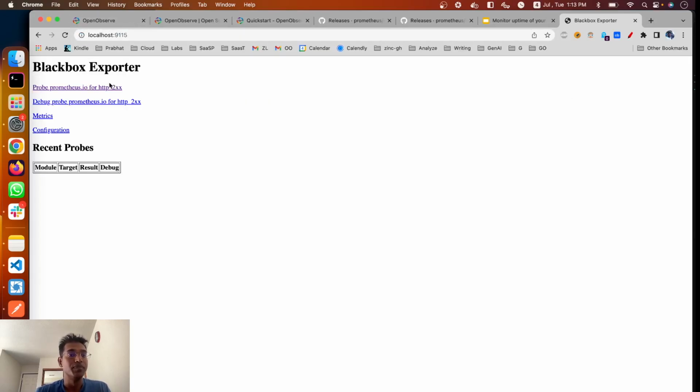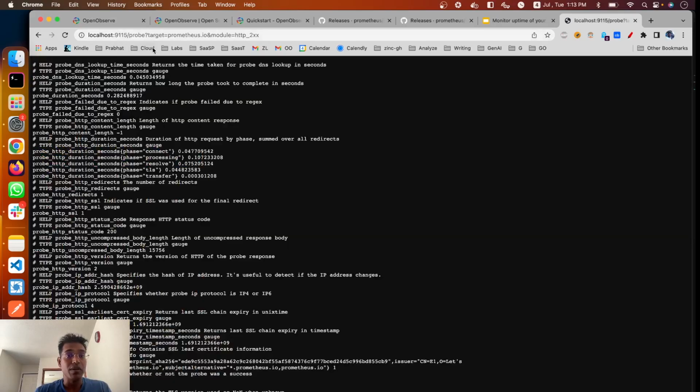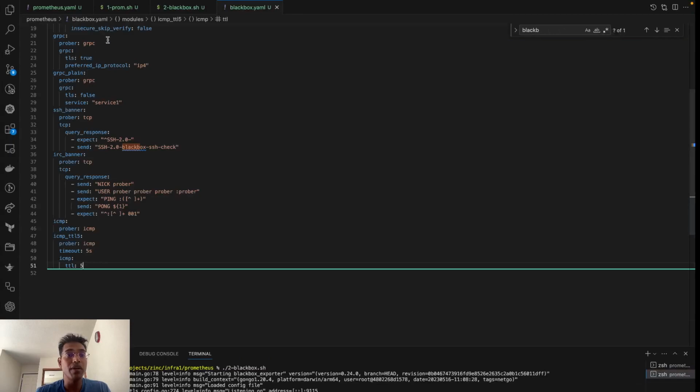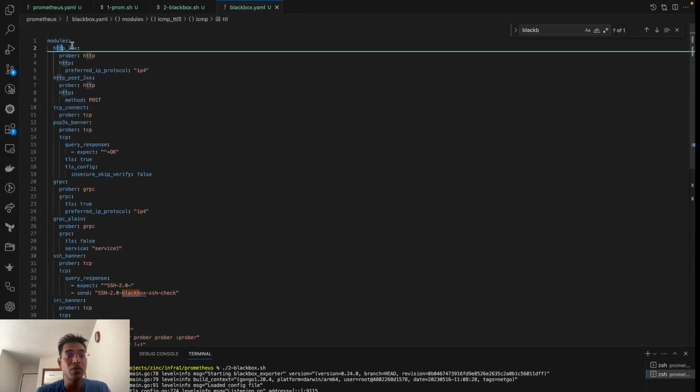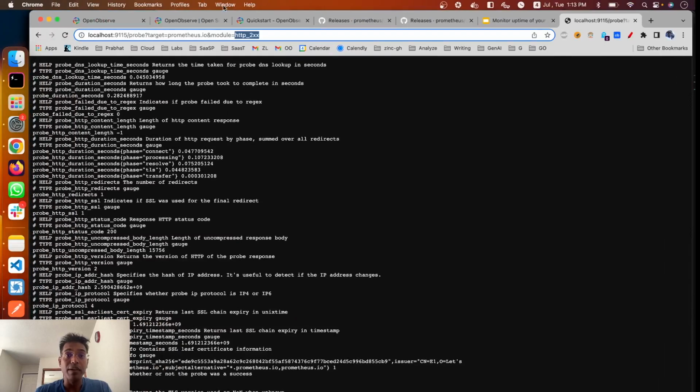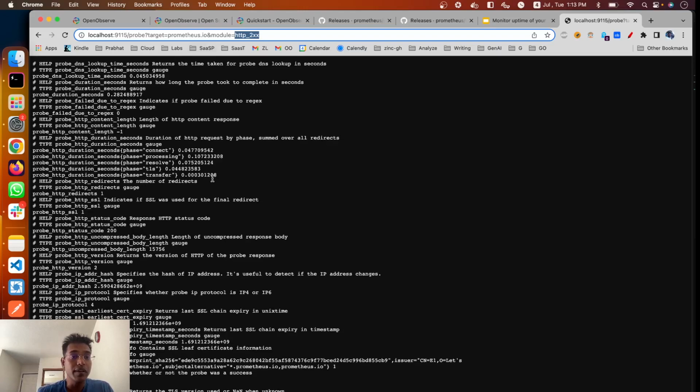Blackbox Exporter, by default, gives you a link that allows you to probe Prometheus.io using module http_2xx. Remember, we saw this module http_2xx. This essentially probes any website, literally any URL.